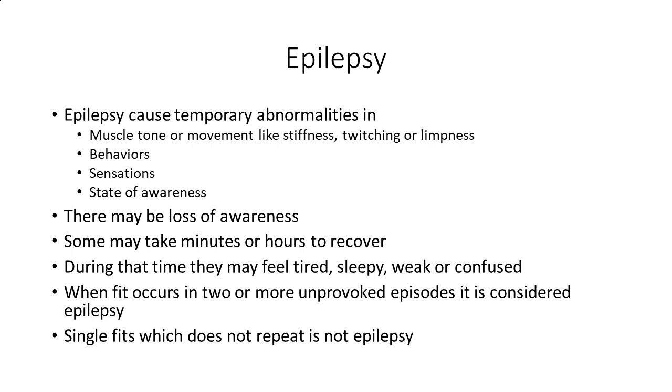Epilepsy causes temporary abnormality in muscle tone or movement, like stiffness, twitching, or limpness. It can cause abnormalities in behavior. It can cause abnormalities in sensation or state of awareness, as we said, depending on which part of the brain most of the electrical impulses get into. There may be loss of awareness. Some may take minutes or hours to recover after a fit. During that time, they may feel tired, sleepy, weak, or even confused.